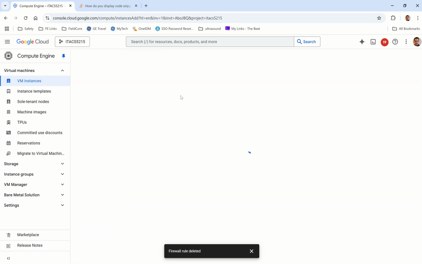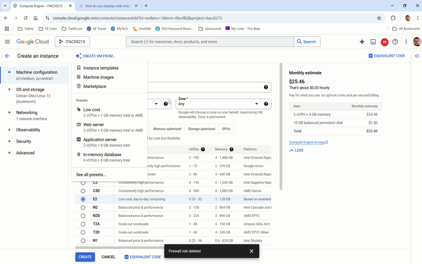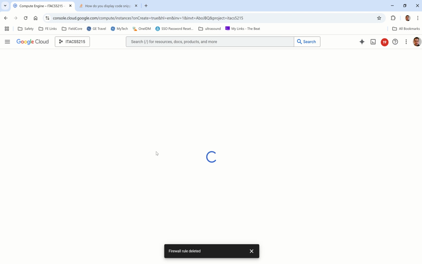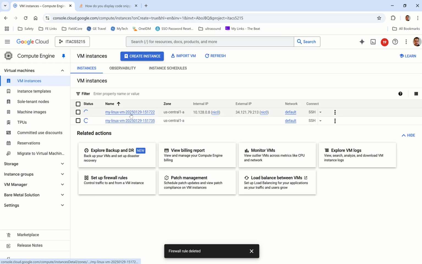I'm going to need two of them, so I'm going to go ahead and create a second one. We're going to need one to be the server and one to be the client for this assignment. So go ahead and create that one as well. And once they get created, just to make things a little bit easier, once these are started, I'm going to stop them and I'm going to change the image name just so that it's clear which one is which.